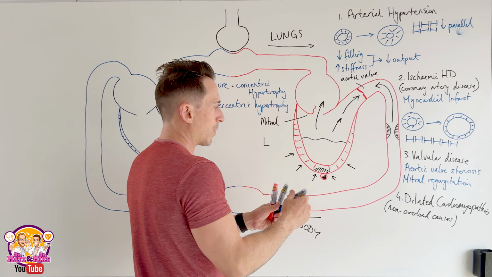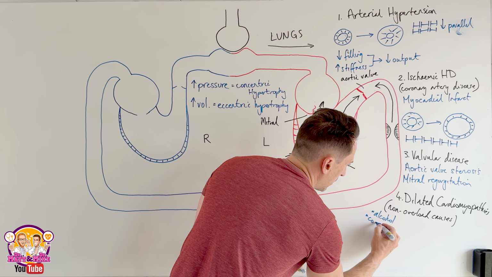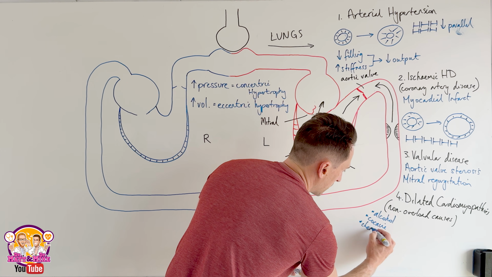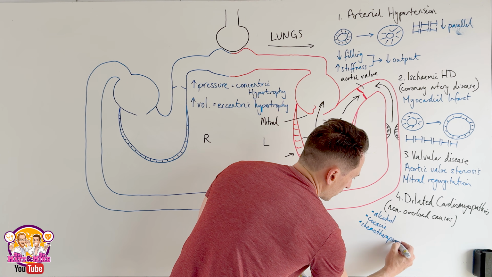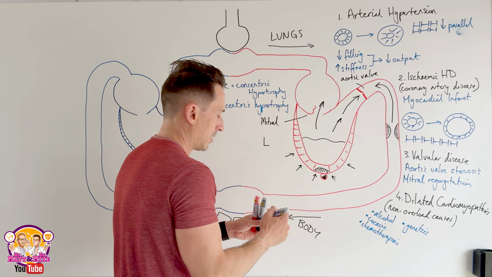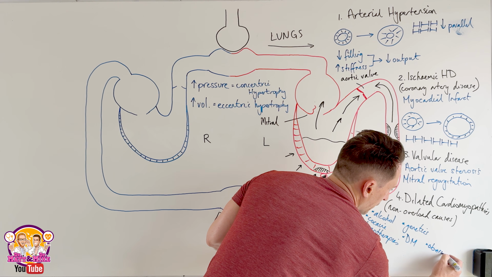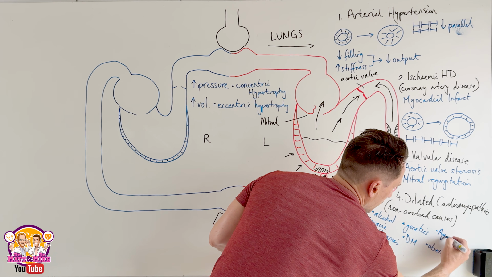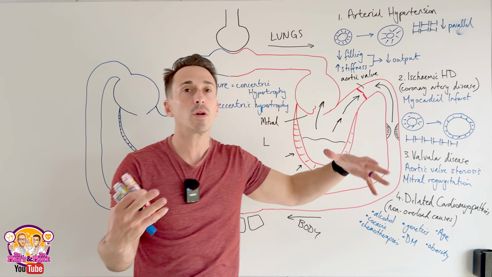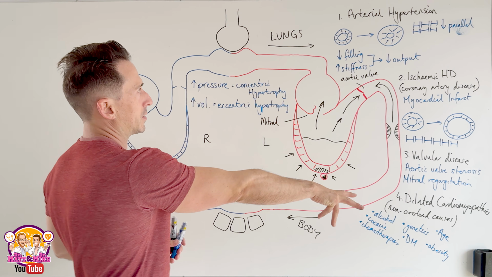So what can cause this? Well, it can be alcohol abuse, it can be cocaine, it can be some chemotherapies. Genetics, right? So it can be inherited. Diabetes mellitus, obesity, right? So all of these things in their own way can actually result in this dilated cardiomyopathy, but it's not in response to overcoming pressure changes or increased volume. All right, so these are the major causes for left side heart failure.